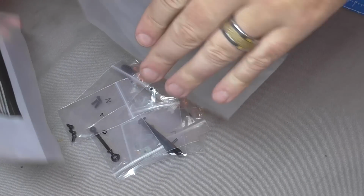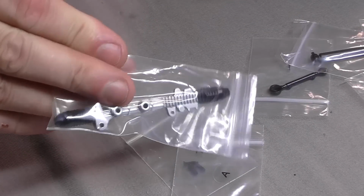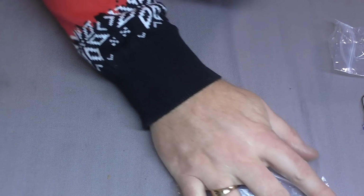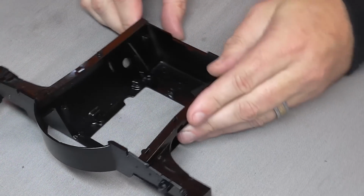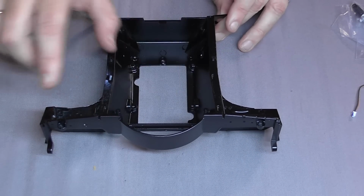So in stage 57, I'm going to be fixing the front frame cover. And I've got things like the steering rack and stuff like that in here. But for now, I'm just going to put all of that to one side, because it's this massive metal frame that we had in stage 56 that I'm going to require. As you can see, holding it this way, we've got some holes just here.